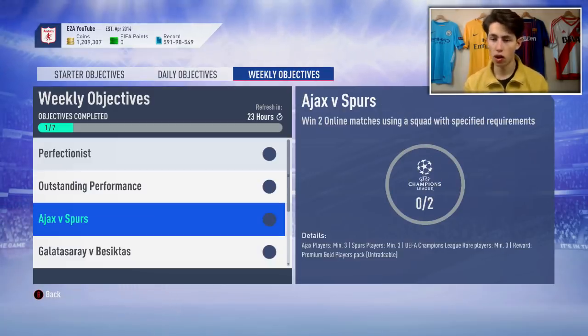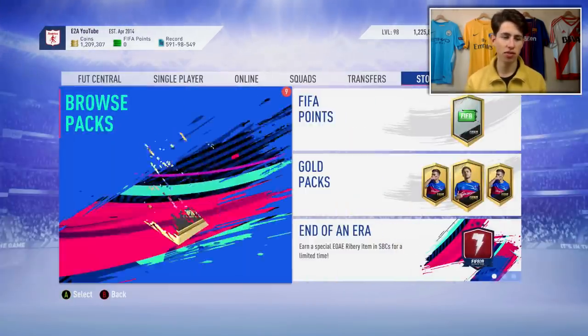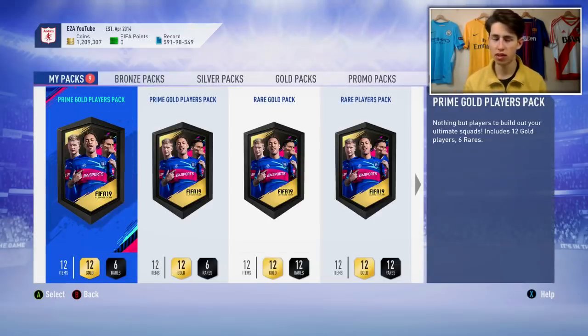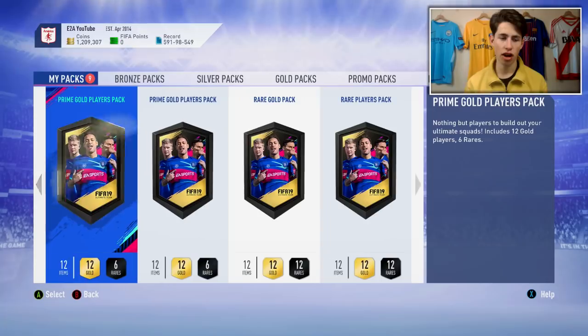Try and get those done, stock up some more packs, and aim to have like 20 packs or so going into Team of the Season if you can. If you have none now, try and get about 20, and you should be good. It's going to give you a decent chance of maybe getting a blue card, and it will just be fun to open those up. Even if you don't get any blues, you'll get players that will be usable for other SBCs that you can then repeat and hopefully get blues from.